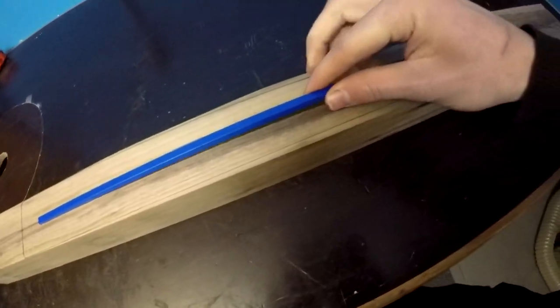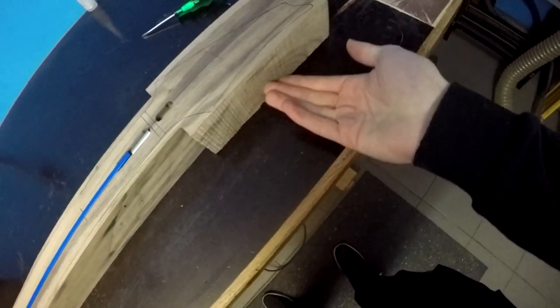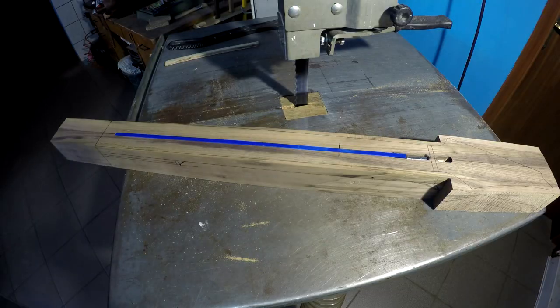And the truss rod has been routed out. The rod fits snug as a bug, so next step, angling the head, thinning the neck, so let's get to it then.